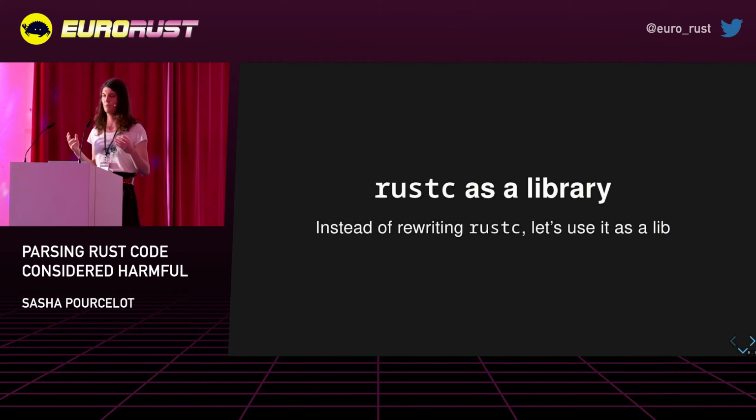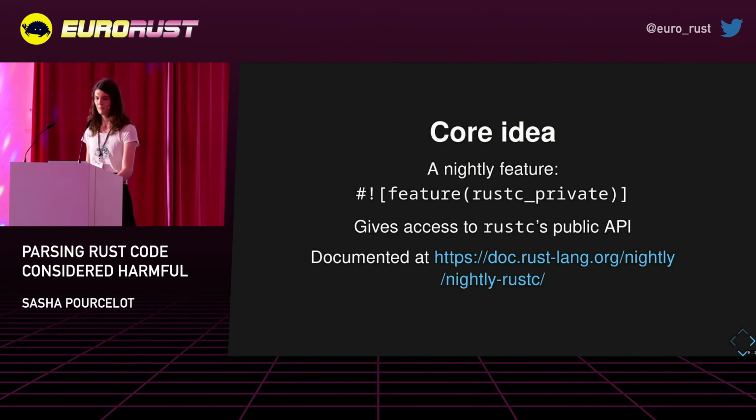The goal is to embed a custom version of rustc in our executable and run as much of its code as possible, so that our cargo-breaking contains only what it is supposed to contain: breaking change detection. The idea fits in a whole slide. This is the whole process of using rustc as a library.